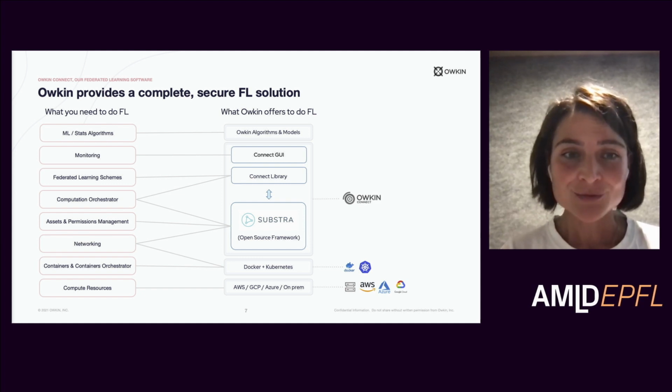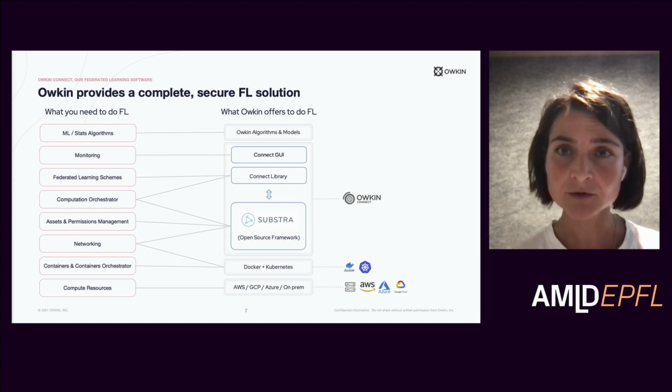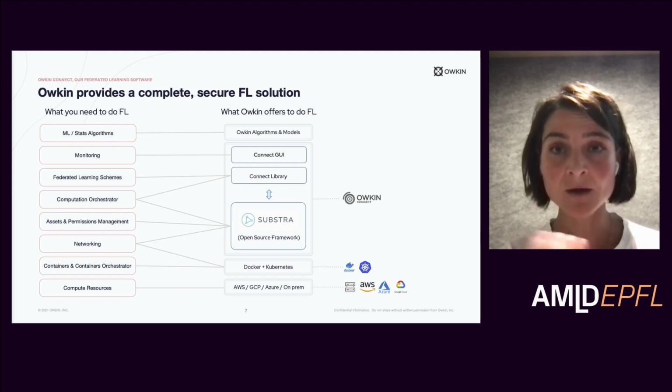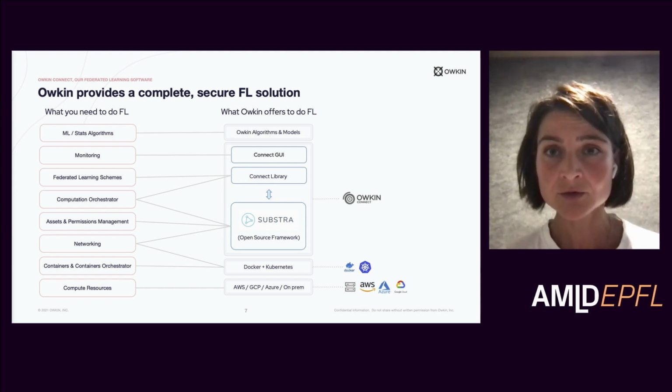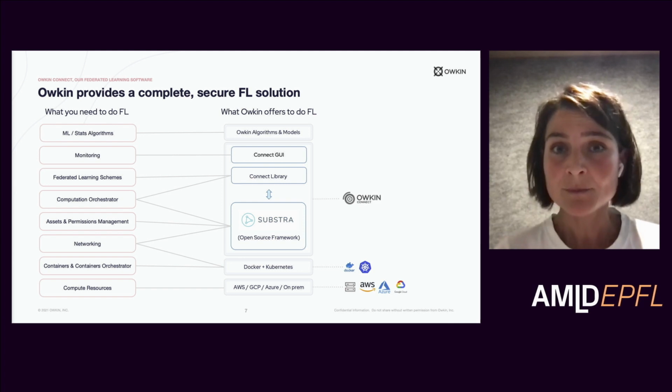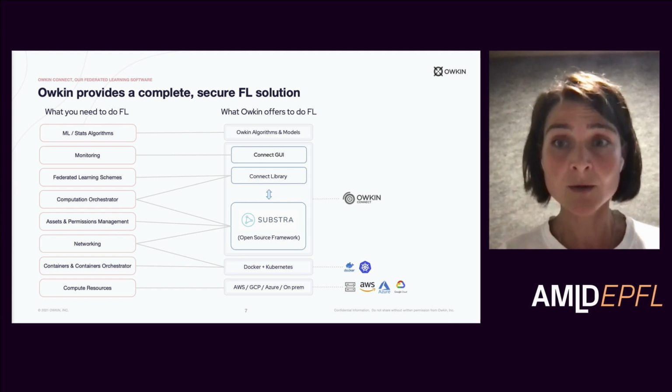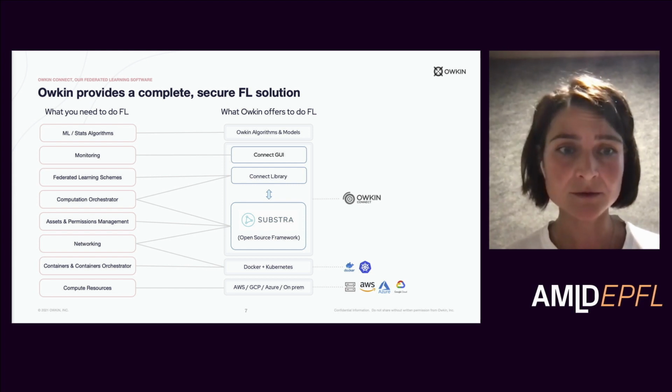Then in the case of our solution, you need something to orchestrate the containers, because our solution is deployed on a Kubernetes cluster, which makes it possible to deploy both on-prem or in the cloud, and also to leverage the power of the cloud. If you want to be able to use much more resources, it's possible using Kubernetes.